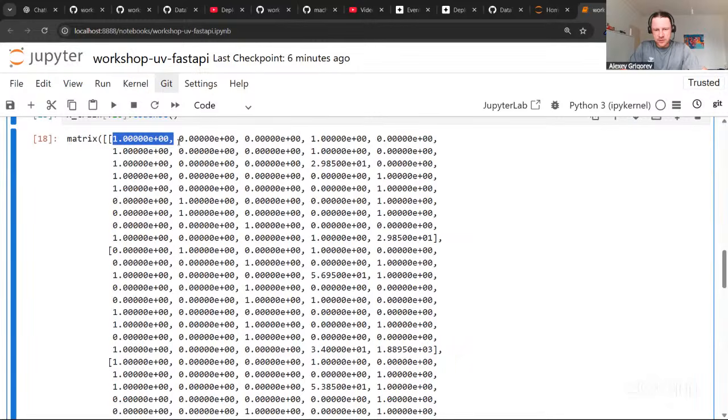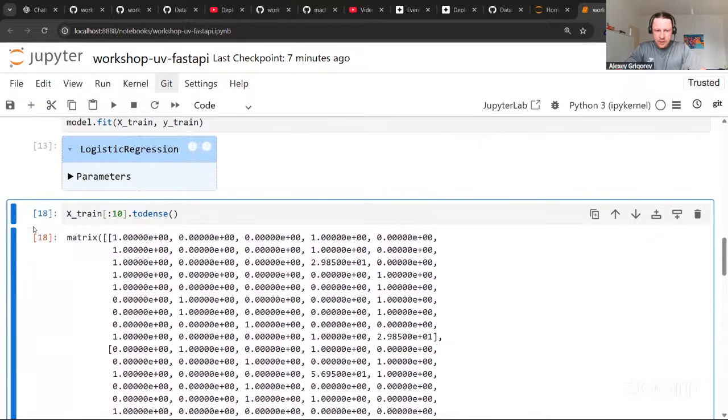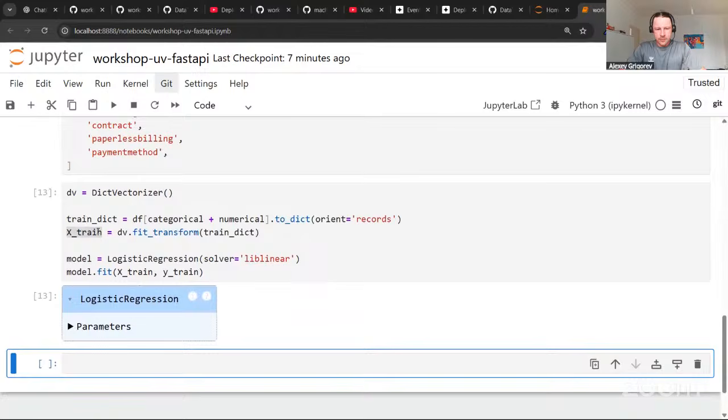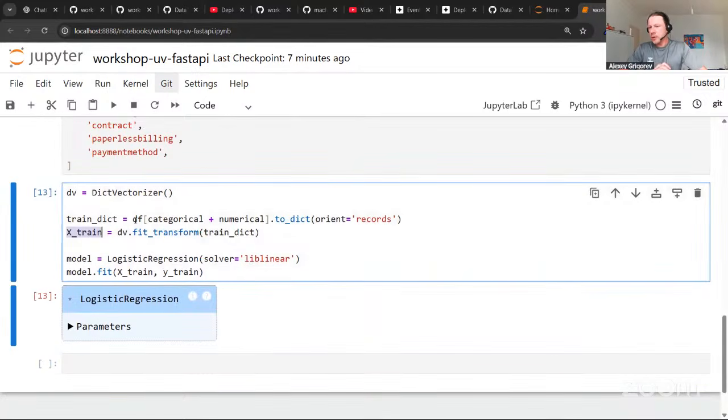Here, 1 means the feature is enabled. Let's say if they live with dependents, then it's 1; if without, then it's 0. And we also have monthly charges, total charges, and so on. Again, for more details, refer to the course. This is called one-hot encoding, and we achieve it with the dictionary vectorizer.